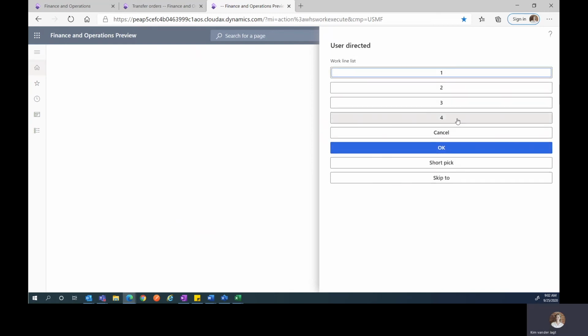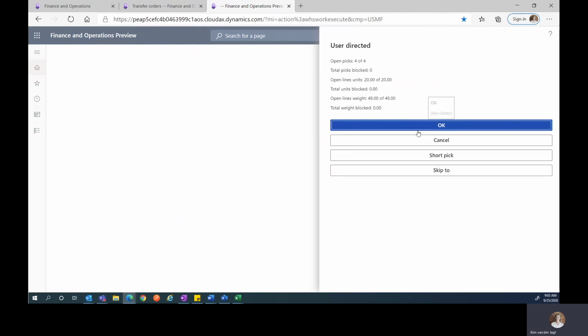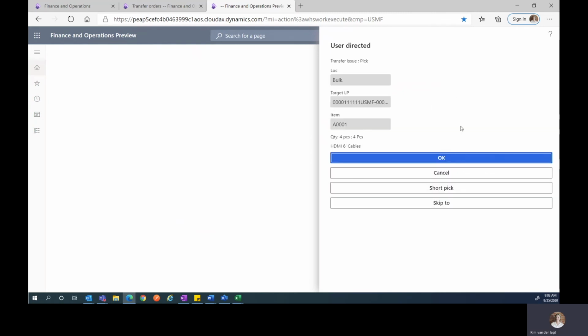And then we get to do this again. So then you can pick line item number 1. I'm also picking from the bulk location. And line number 4 was also the same as A0001. So normally you'd be working off of a pick list that would be in front of you as you're picking anyways. And then click OK.